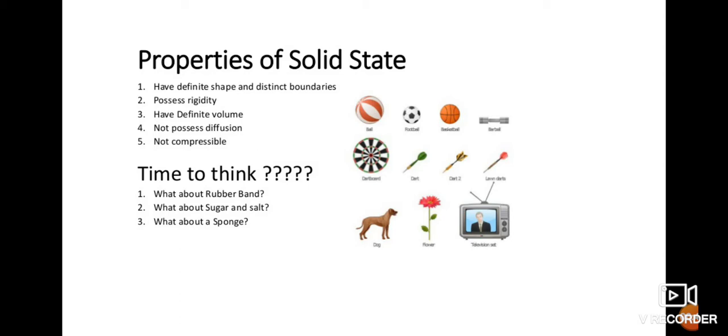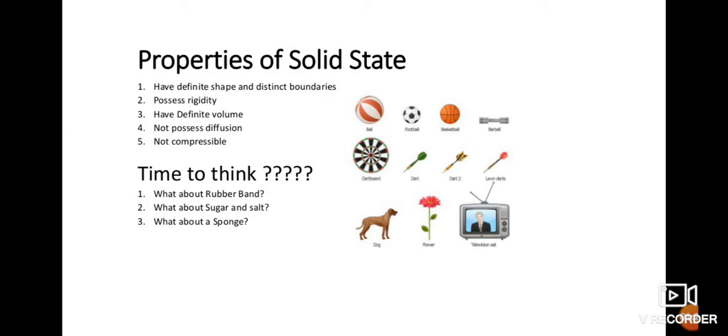Now any type of solid will have a definite shape and will occupy a fixed volume. They will always possess a very hard and rigid shape due to very strong forces of attraction. Now, due to very little intermolecular space between them, they do not possess the property of diffusion. Similarly, most of the solids are not compressible.